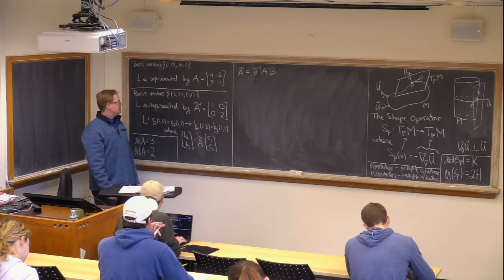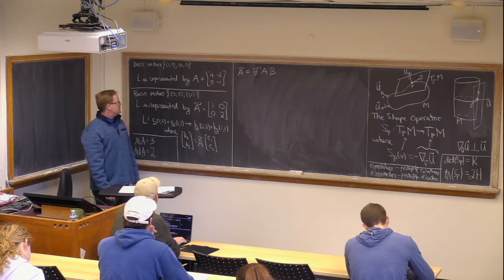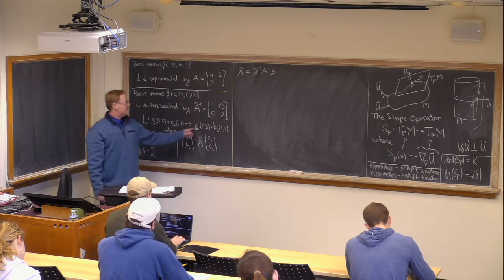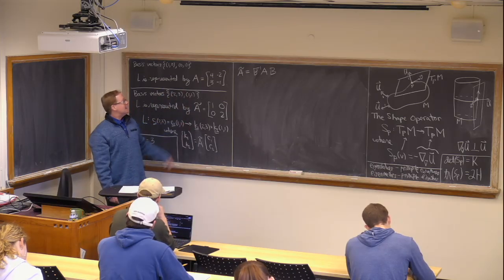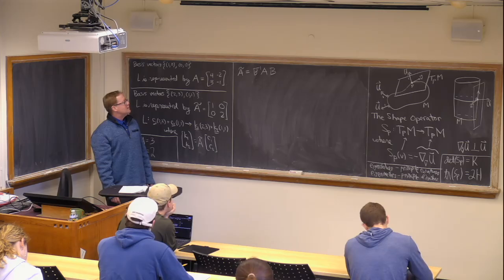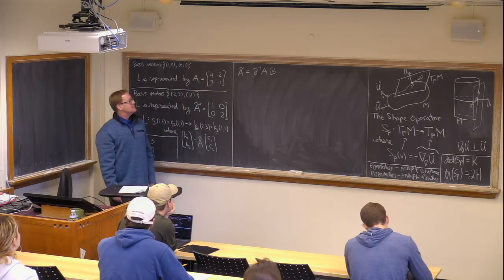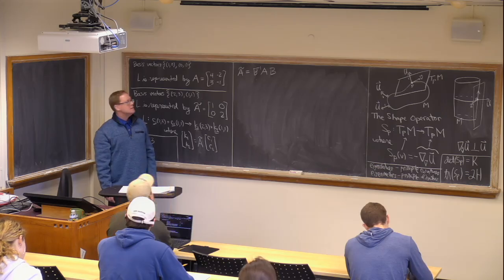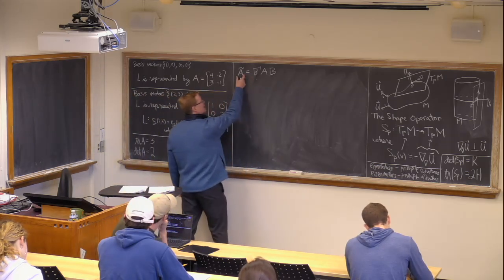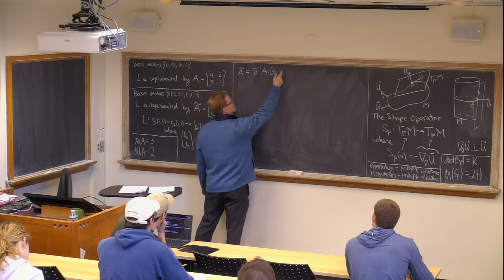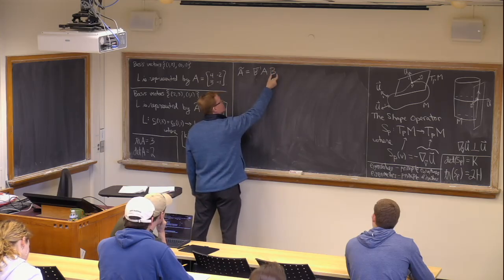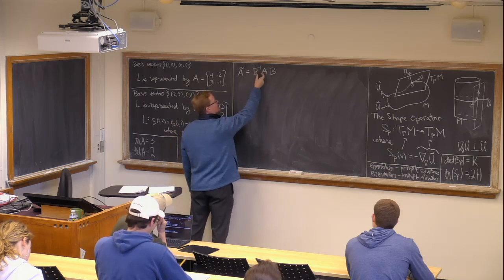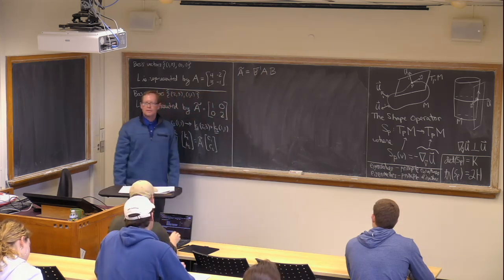Now, what does B do? B takes coefficients like C1, C2, and K1 and K2 and converts them from one basis to the other basis. Let's say it converts from the A tilde basis to the A basis. If I had coefficients appropriate for A tilde, I hit them with B, and now these are coefficients appropriate for A. Hit A with it. The output is appropriate for A, so now I have to hit with B inverse to get coefficients back that are appropriate for A tilde.